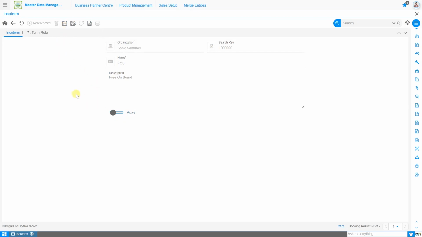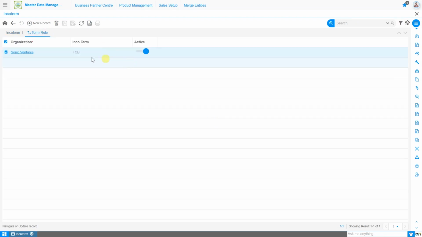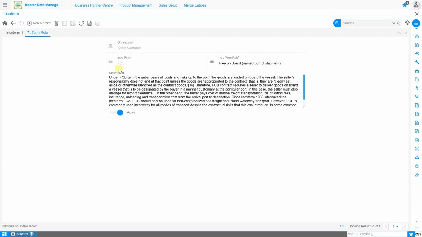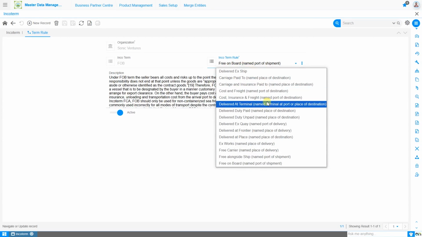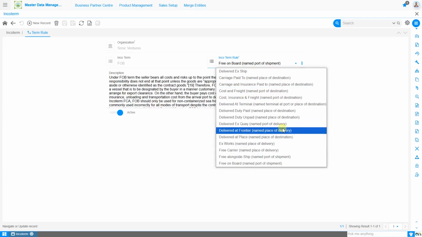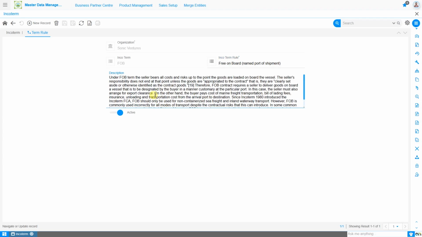transactions. Now, these Incoterms are linked with the rules. If you go into the detail view, you will see a list of predefined rules in the system as per the ICC standards. You can select from any of these rules to define an Incoterm. These Incoterms are then linked with either customers or vendors. This particular description will define the exact conditions, roles, and responsibilities that will apply to the respective Incoterm.